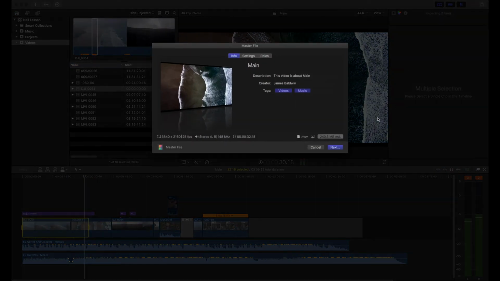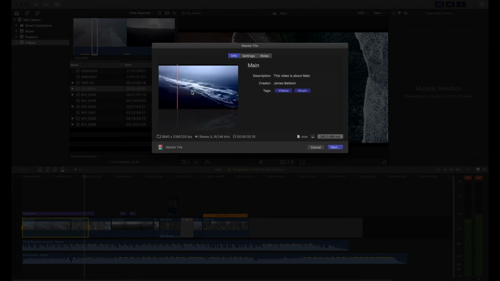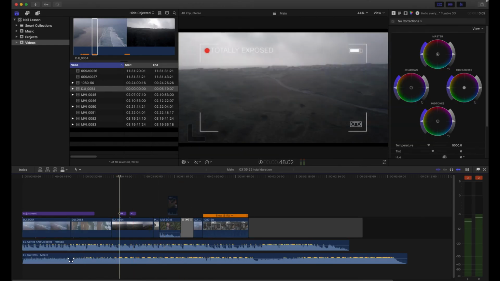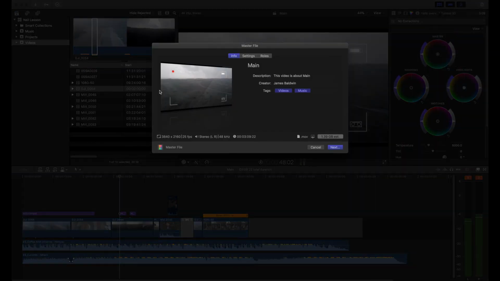You'll notice as well, when you get this first screen, you can see what you're going to export. You can scrub this bit as well. That's pretty cool. So you can see that the start of my video is where it was, and the end is there. So yeah, you can do it that way if you want, but you just click off and then you're back where you were. So, getting back to this, we're going to export the whole thing. You can see the whole thing there.